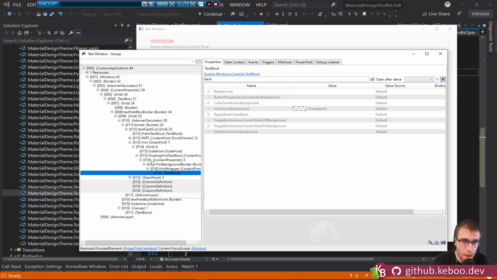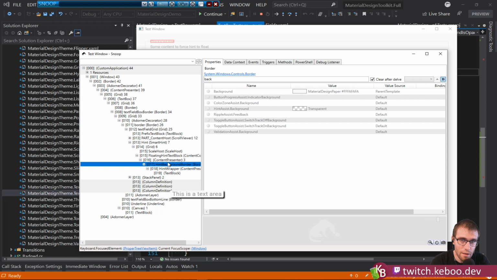We might do that. Because ultimately I don't care if it's the hint wrapper. What I do care about is this guy. And he starts walking up to his parent, and the problem being is that get effective background assumes that the parent element in the visual tree is also the containing parent, which because of transforms may not be the case, right? So it's not perfect. I wonder if there's a cleaner approach to this.